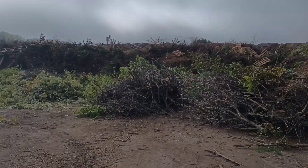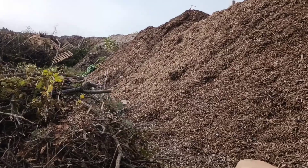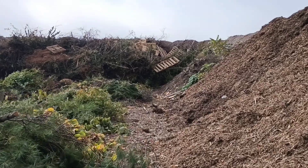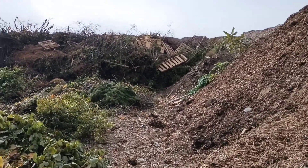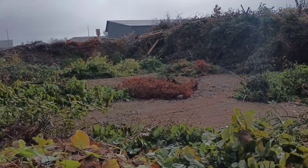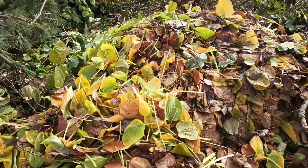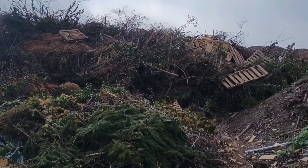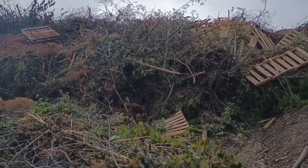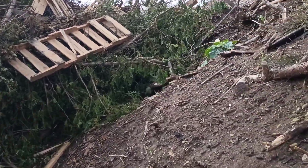We're over at the main recycle center for my town. It looks like this has changed a lot. There's another spot where people are dumping — there's a lady dumping something right now. This is also where the city dumps from big cleanup projects where people set their branches out on the side of the road. Look at all these hosta leaves. But back behind here — it's changed since last year — I've actually found growing pumpkins and gourds back here from prior years' seeds.